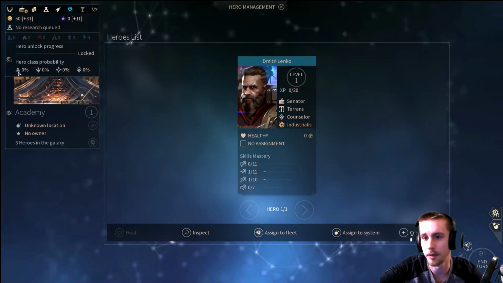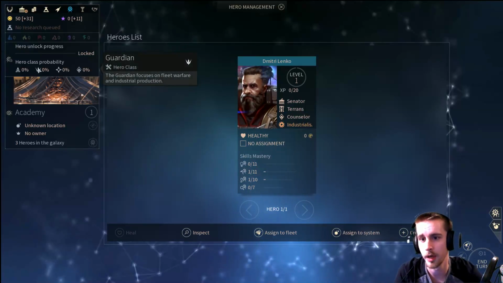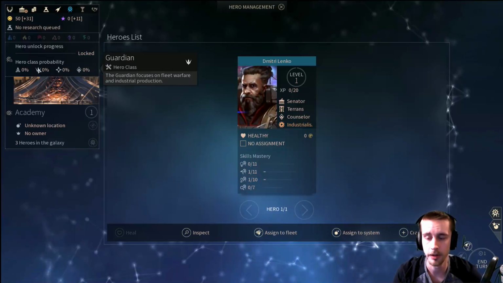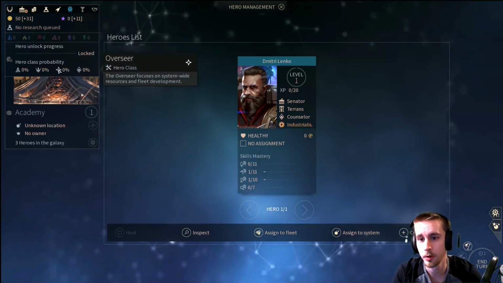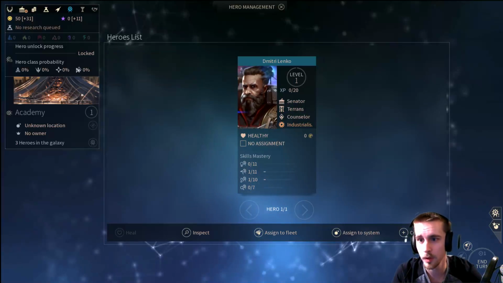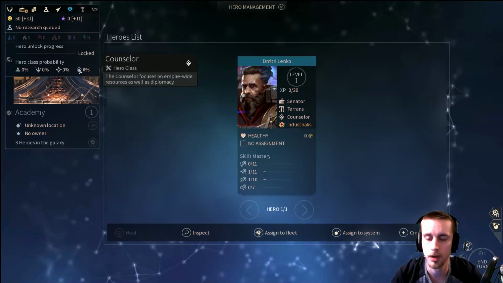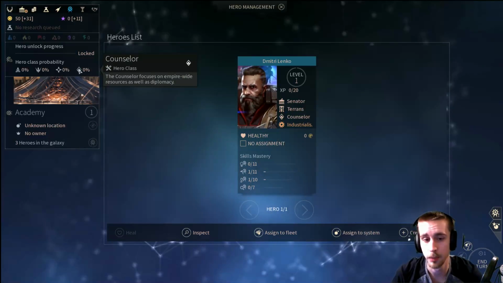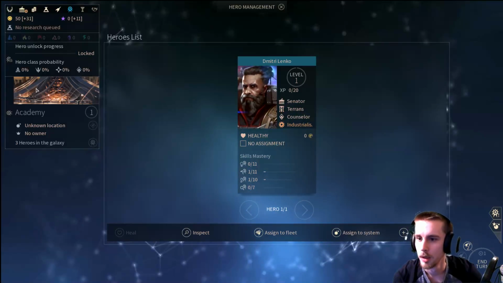So we have Seekers, which are known for exploration and science. We have Guardians, which is warfare and industrialization, which is kind of overwhelming right now. We have Overseers, which are more resources and fleet development. And Counselors, which is what this guy right here is. He focuses on empire-wide resources and diplomacy. And we know how good I am at that. And the Academy is somewhere out there.